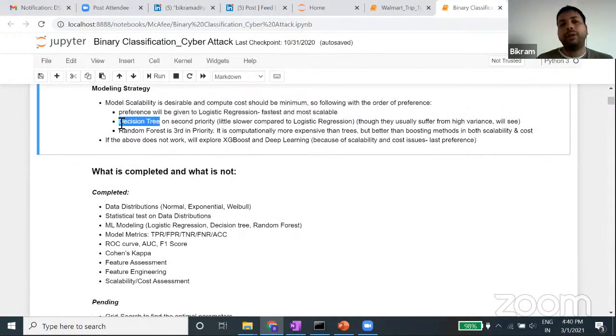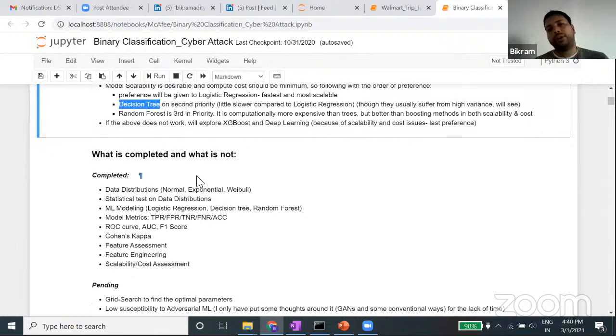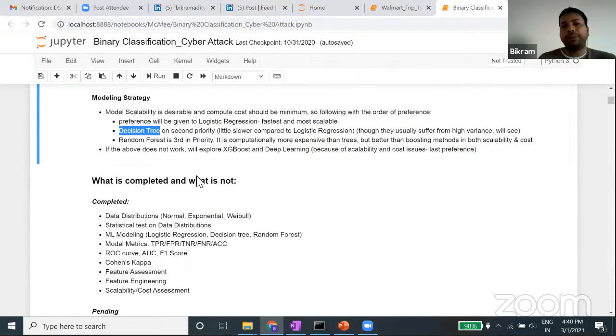Decision trees are the second best, fastest algorithm, but decision trees are mostly not used in production, the vanilla decision tree, because they are high variance methods. Random forest and the likes, boosting methods are used, but bare bone decision trees are not very encouraged in production. However, of course, you can do the pruning and stuff like that, but in this case, how fast you are able to predict is important. That is why you could still use it. And then random forest is the third priority. So I've just listed them.